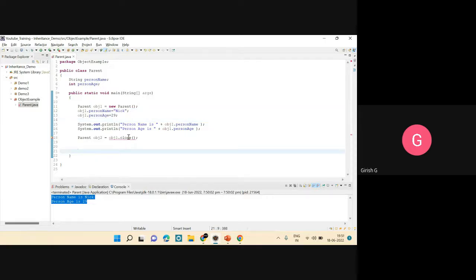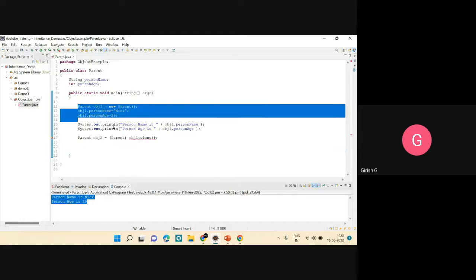Now it is throwing an error. Let us check it out. What is the error? Add cast to that or change obj to object. I don't want to do that, so I'll just say that's fine, casting for that. Sometimes this object may change, so there is a chance of an exception.